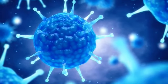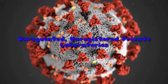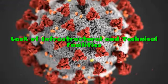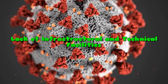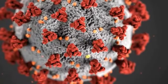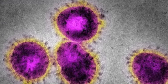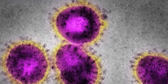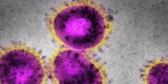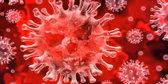But now all of us know that the private sector for testing, that is medical laboratories or clinical laboratories in India, are mostly unregulated. Most of them are unregistered. They lack the technical facilities, the infrastructural facilities, and the skilled manpower, and most of them are operated by unskilled manpower. So to check the compliance of all the laboratories was difficult, as COVID-19 is a pandemic and it is associated with a lot of healthcare problems, public health problems. There are so many safety issues for the patients as well as the staff involved in this facility.